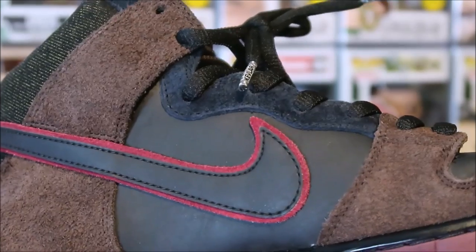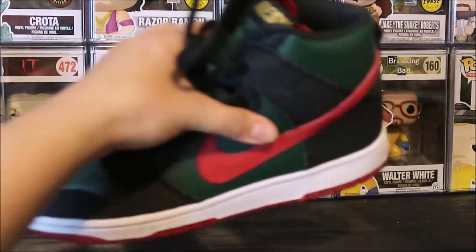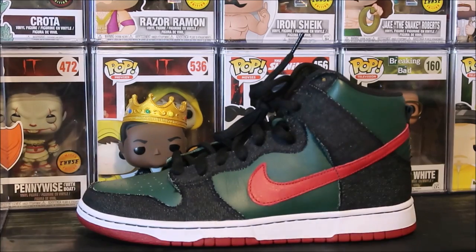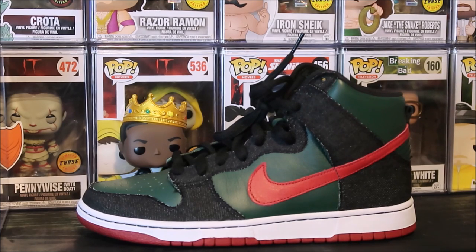This was a collaboration with Brooklyn Projects, I'm pretty sure — like 99% sure. These are the resin dunks. I think they released around 2009, 2010 — let me know the dates if you know them. These are really sick, got that Gucci colorway, you got your denim right here — it's a really nice pair of sneakers and I love them. I just wanted to show you guys some of my dunks. I have old videos showing collections but the quality really sucks. I had the Mork and Mindy's at one point — those are gone because I completely trashed them. I would love a new pair of those, but that's probably not going to happen.